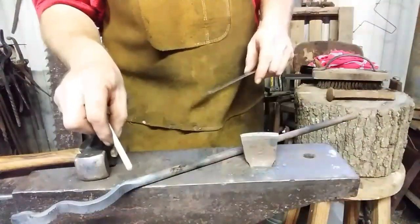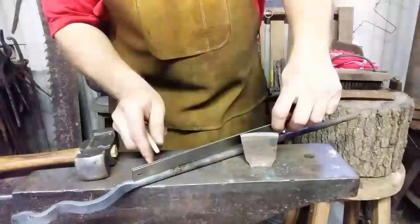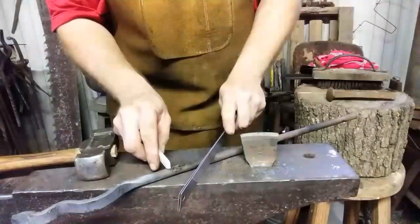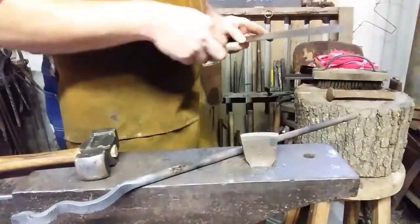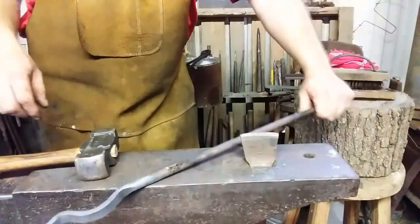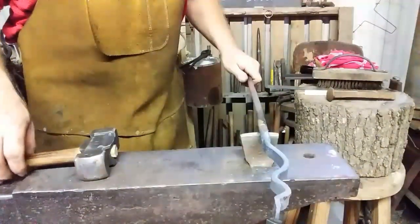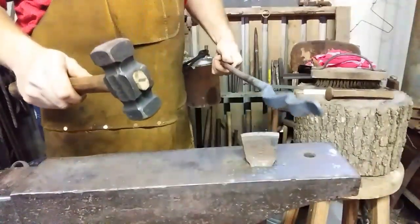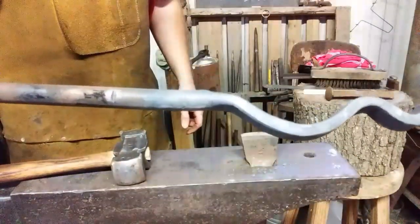Alright, our original little cleft in there is still visible. So I'm going to measure back 2 inches. Make me a little mark with the tong ring laying flat like that. Now I'm going to give it a bop with the hammer over the hot cut. Create our new mark. There we go. There's 2 inches away from where we've been working. Let's heat that up.